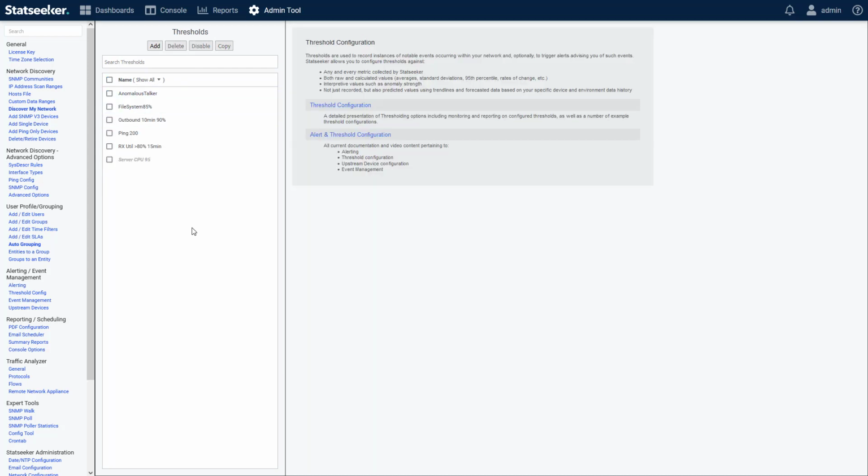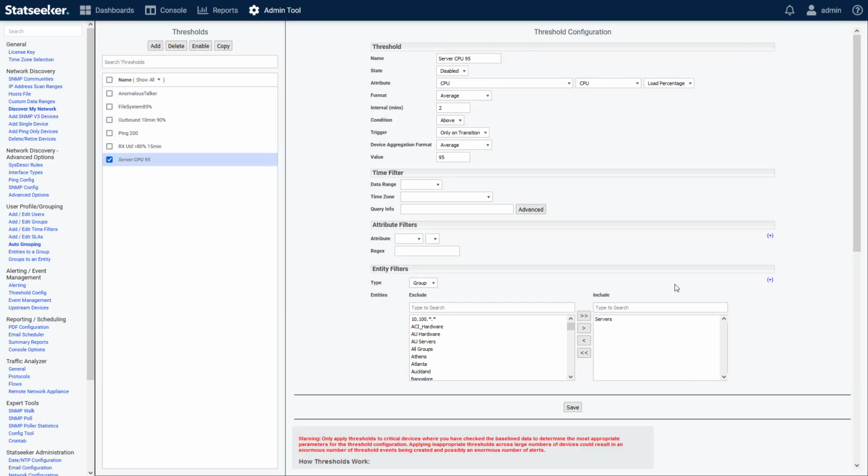on this state. Typically, you'll be creating thresholds in order to trigger alerts, and as we saw, you can apply filters to your threshold configurations to target groups, specific devices, or specific entities. This temperature sensor or that file system, you can get as granular as you like with your threshold configuration.